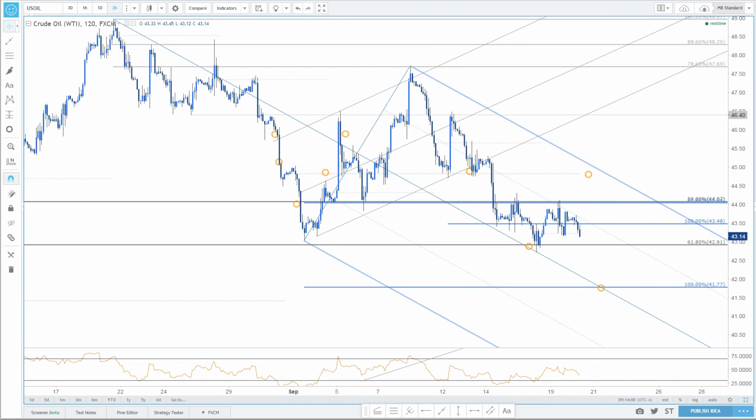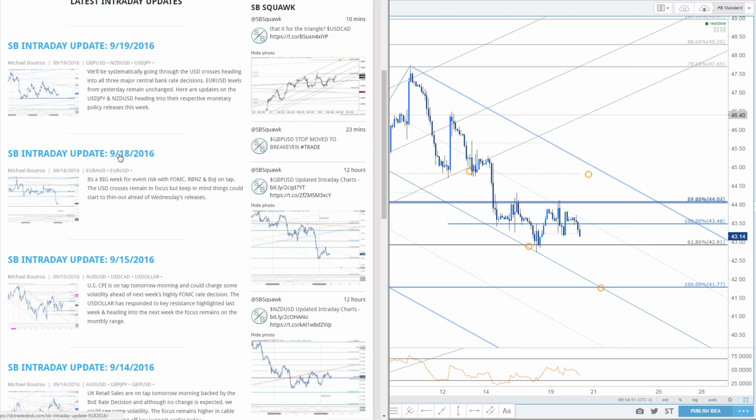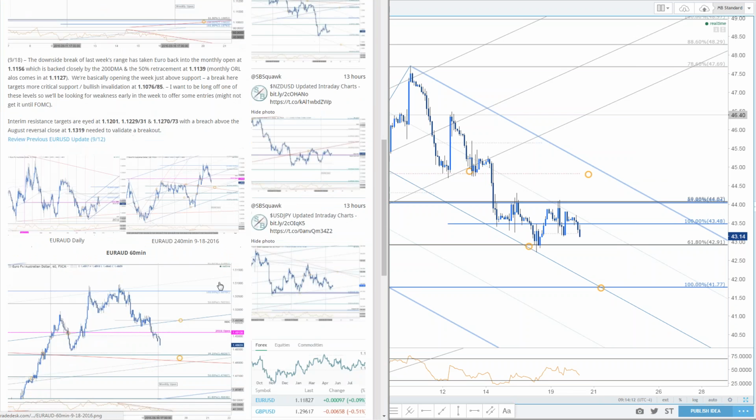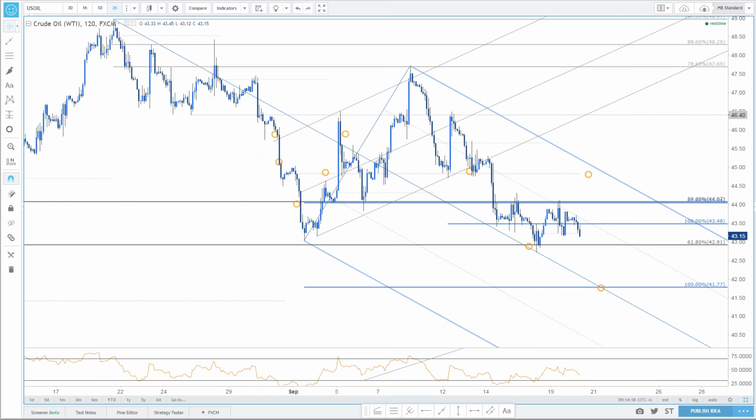Cheers. Ferris, great to see you. Says, hello, Mike. When you can, would you please look or go through Euro Oz? Sure can. Euro Oz we highlighted earlier in the week. Always down to take a look at how our puppy's doing. Here's Euro Oz. So the decline is coming into an interesting area of support.